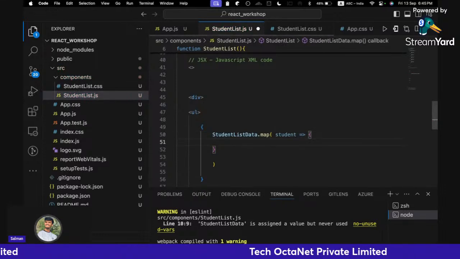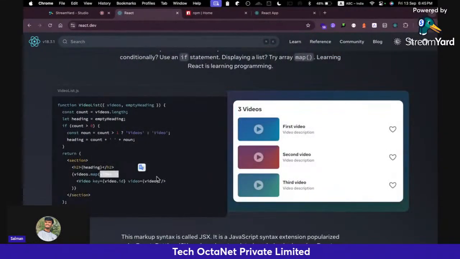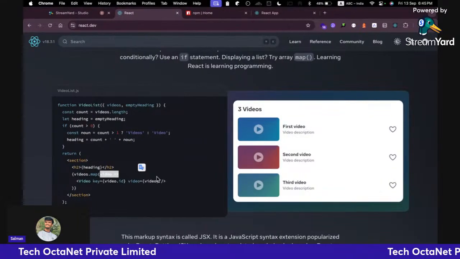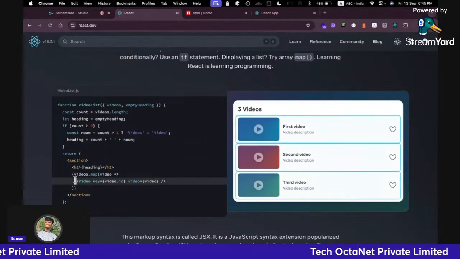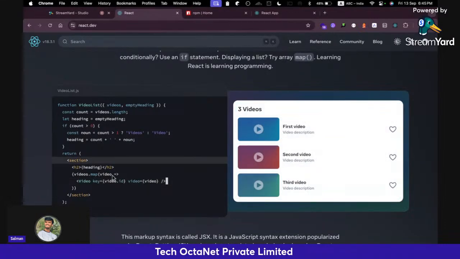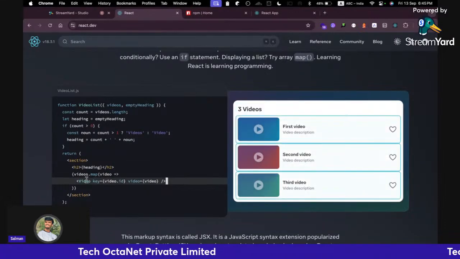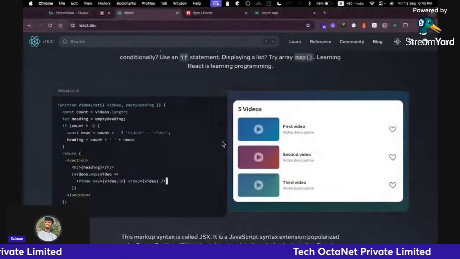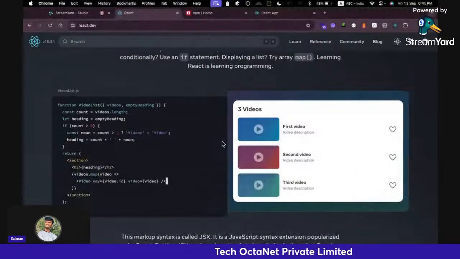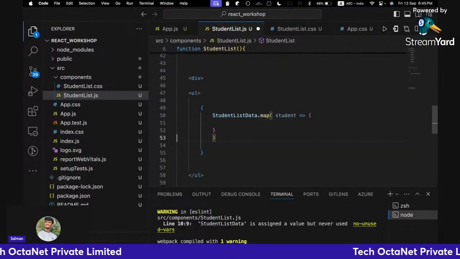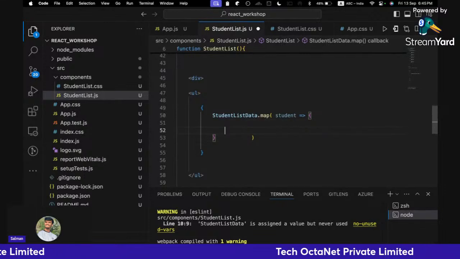So this will be an arrow function, and it's going to return the JSX directly. They have created one more component over here, but we don't have a component. We just have the list item in our code.